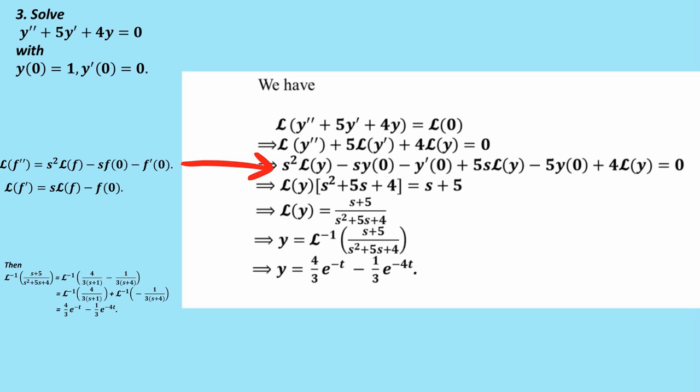The problem is I've got this Laplace transform of a second derivative and a first derivative, which I want to get rid of. This is where I use these results from the tables. I can replace the second derivative with just the Laplace transform of the function and some other things to do with the initial values. Once I replace all of them with the initial conditions, I'm left with the Laplace transform of y equals s plus 5 divided by s squared plus 5s plus 4.